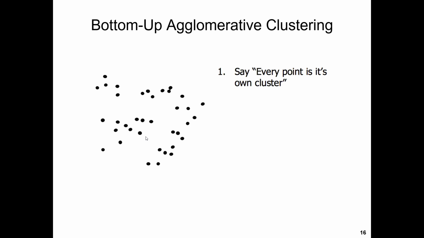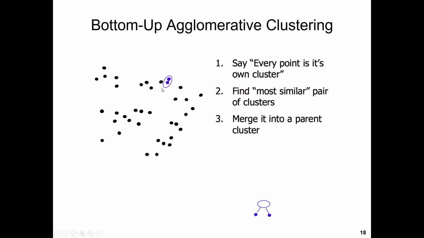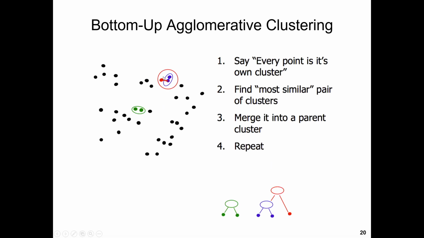What should I use? I can use Euclidean distance, right? So these two are quite close to each other. How many members do I have in each cluster? One member. Now, how many members do I have in this cluster? Two. And I find the other one, and now I need to find the distance from a cluster with one member to a cluster with two members. How do you suggest I can do this?